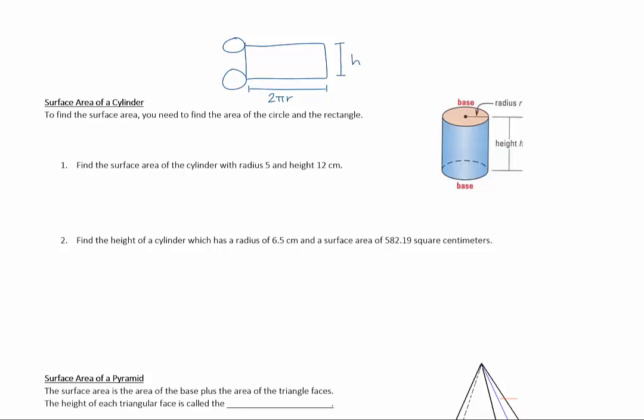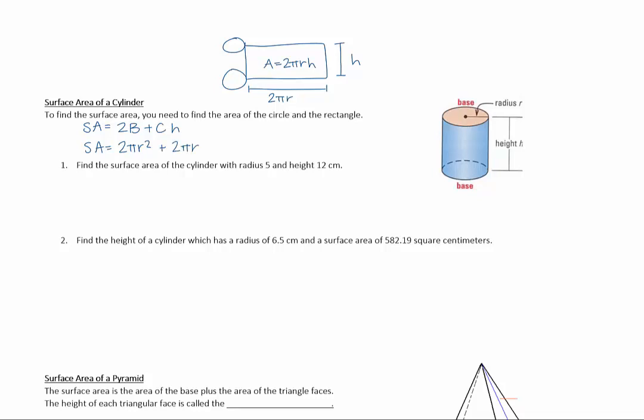So you could think about this as the area of two circles and the rectangle, whose area is 2 pi r h, or you could think about it as the two bases plus the circumference, or perimeter, of the cylinder. So surface area here is going to be two bases plus the perimeter times the height, the same idea, except instead of perimeter we're using circumference. So I'll put a C there. So our surface area would be 2 pi r squared, because the area of the base is pi r squared, it's a circle, plus circumference, which is 2 pi r.